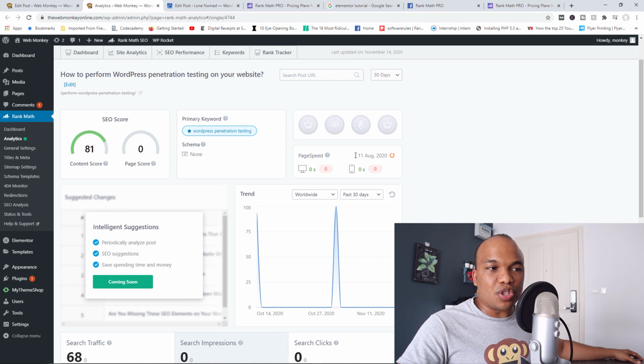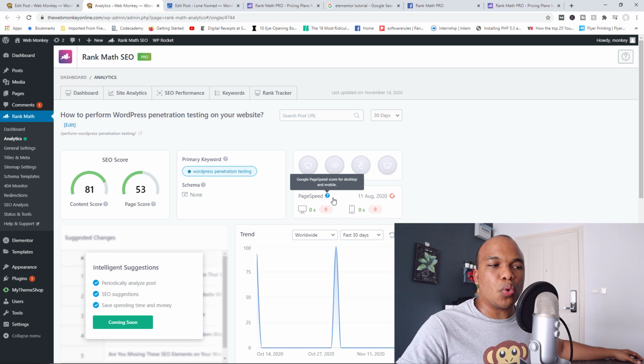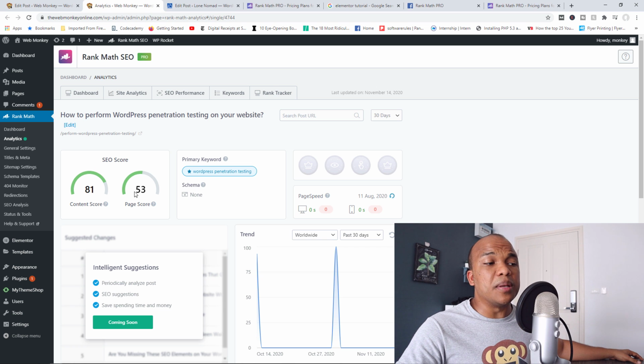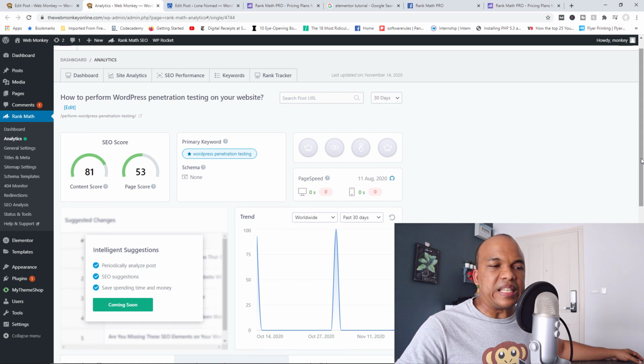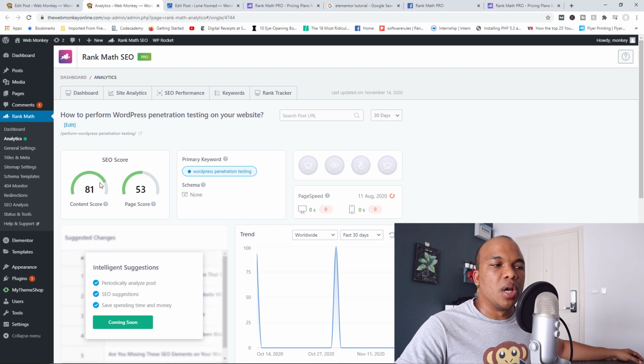Still no page speed score in here. This is very, very disappointing. Let me try to refresh the page. We definitely should get a page speed score because it's been working for me and I don't know why all of a sudden it's not working anymore. Oh, okay. So right now you can see the page score. It now says 53. Initially it wasn't saying anything, but now it says 53. Content score is 81, which is not bad at all. Typically you can try to aim for like 90 if possible, but don't get too hung up on trying to score 100 for your content score or your page score.